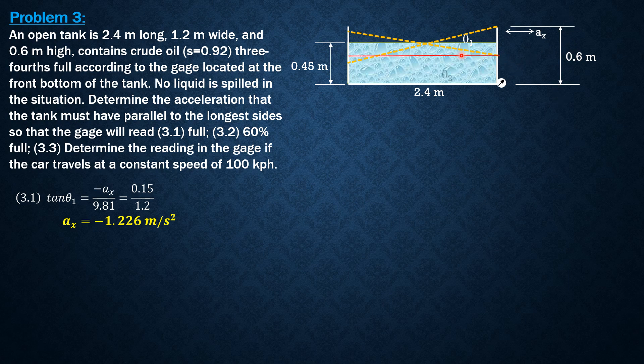So this is theta 2, and the depth is 0.36. Therefore this is 0.45 minus 0.36. Since this is expected double this depression here, so that this value here is equal to 2 times quantity (0.45 minus 0.36) as leveled here.